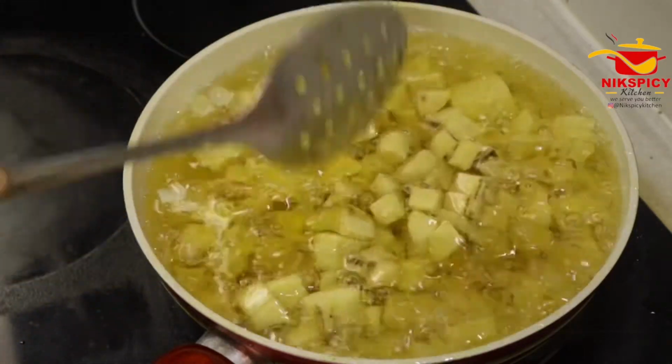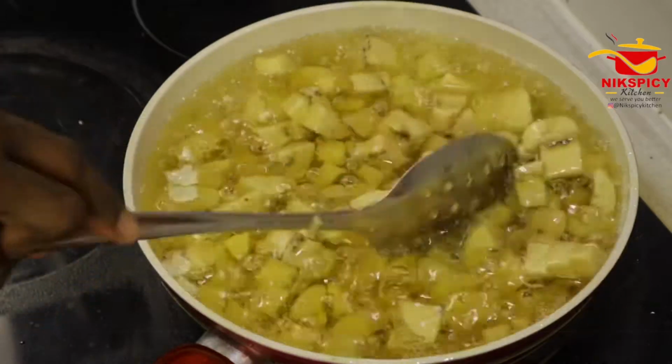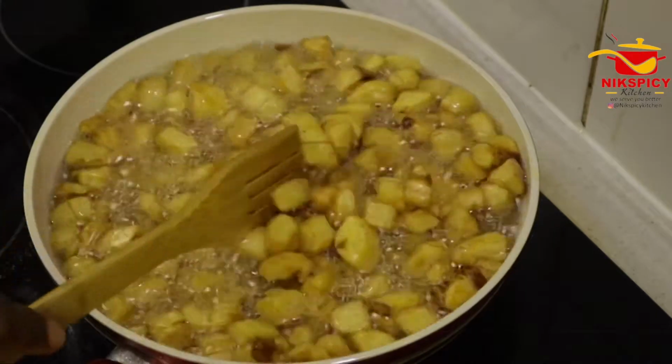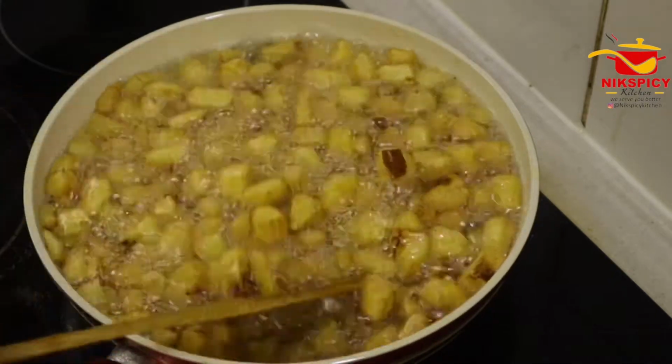Anyways, I'm going to be frying that thoroughly. I'm going to fry it, because I don't want it to be too brown. When it comes to Gizdodo, I don't want it too brown. This color is okay for me.